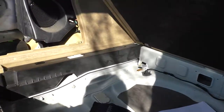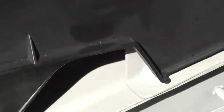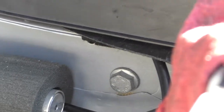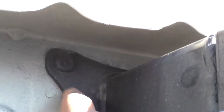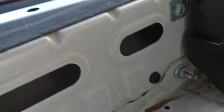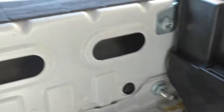Now from the inside, there are some very large bolts to take out. These large bolts, and there's two more on the other side. Those hold the horizontal braces, and the nuts that are on the other side of these, where these bolts go through, these four, these actually protrude into the cabin. And there's one of them right here on the inside.